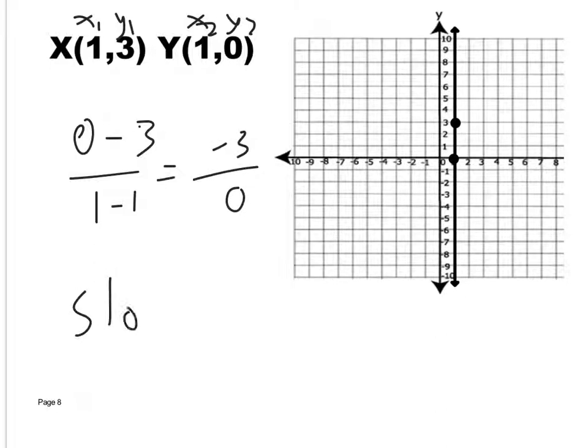So what would I write for my slope? 3, negative 3. No. 0. It is not 0. Because if I wrote slope of 0, a slope of 0 is a what kind of line? What did I say? A horizontal. Is this a horizontal line? No, this is a vertical line, right? So how could I say it has a slope of 0? Can't. But could it be a slope of negative 3? No.